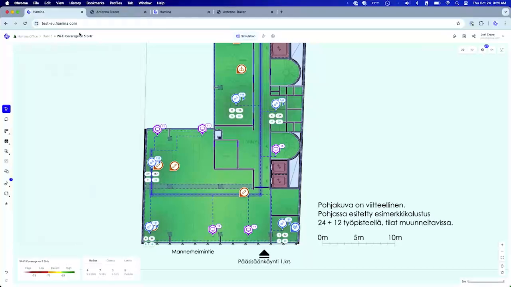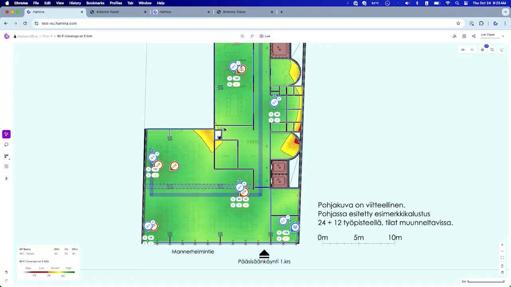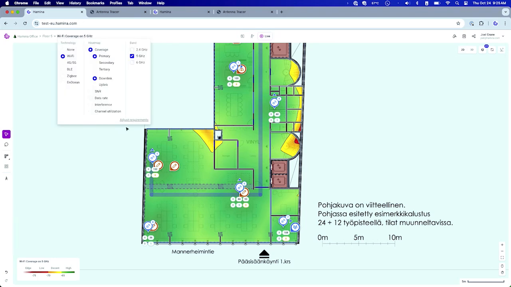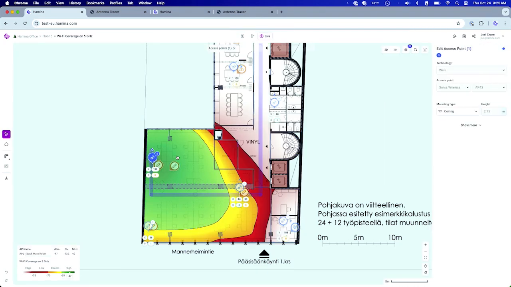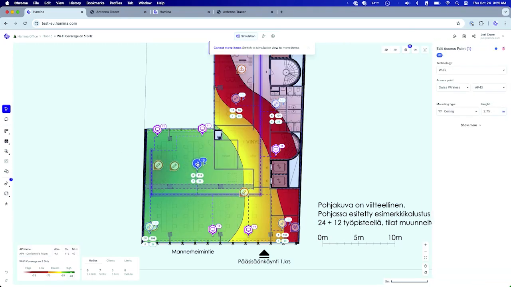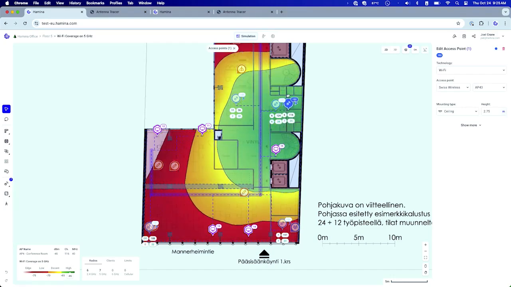And then the final way that we can build this is with that access point to access point data that we talked about earlier. So we could switch our simulation type to AP to AP, and now as we grab our access point and move it around, notice that the coverage area is dynamically changing.